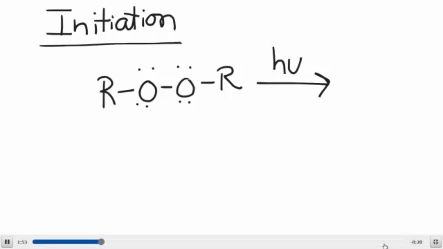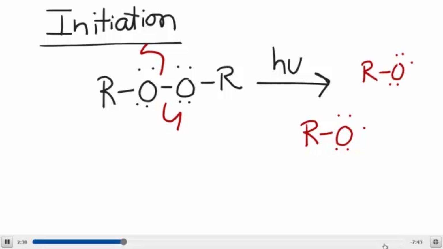What's going to happen here is that you're going to break apart the completely covalent oxygen bond here. Because it's completely covalent, the electrons in this oxygen bond are shared completely equally. And so if the bond is broken, each atom gets one electron. And to show that, we use single-headed arrows so that we know that one electron is moving, not two. And so as a result of this first step, you get an RO radical, and you would get two of them.